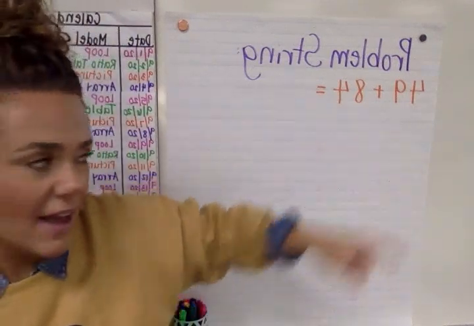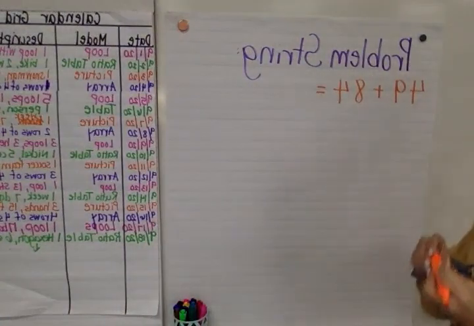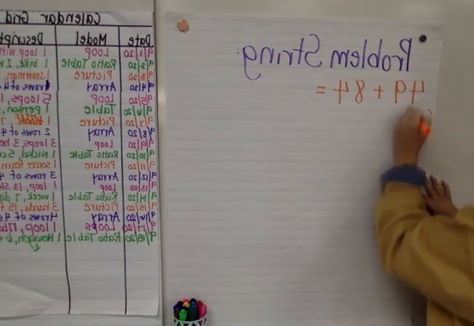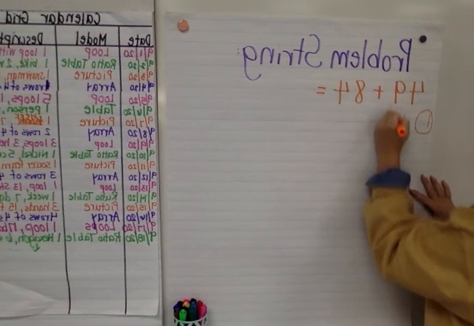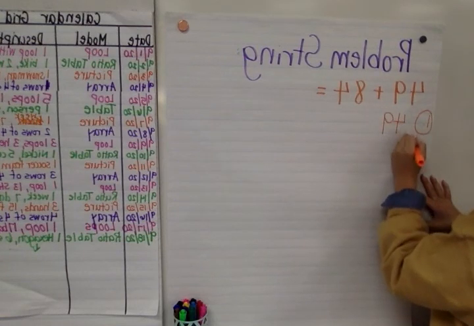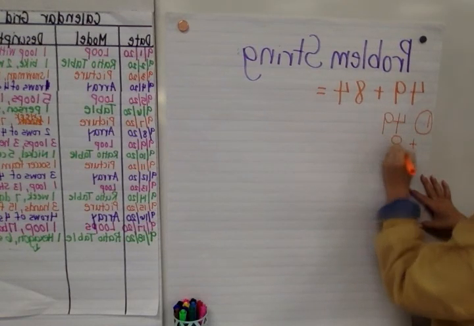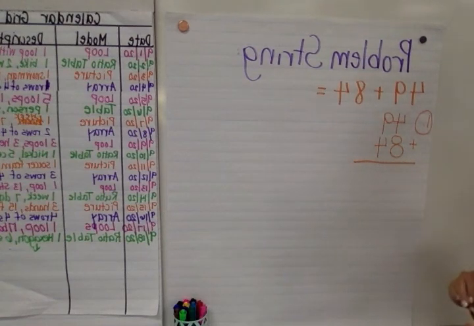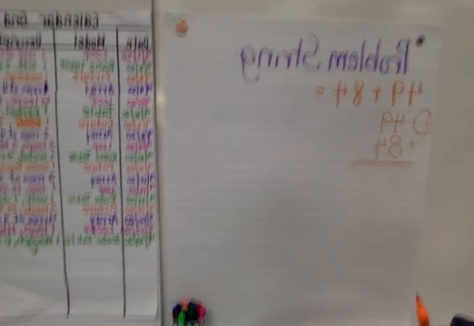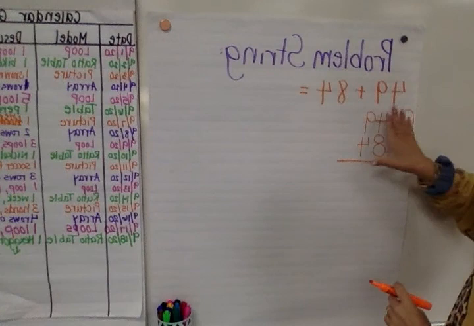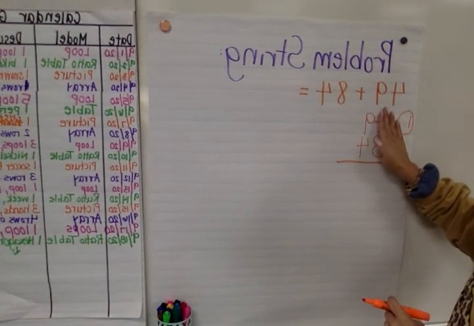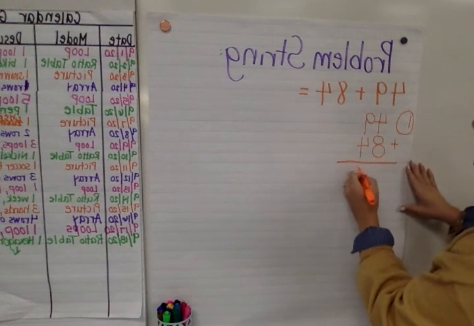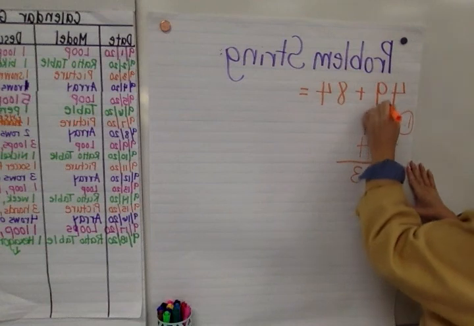So let's take a look and add this together. The first way I'm going to do that is the old-fashioned way, the stack 'em up kind. So I'm going to say 49 plus 84, and I'm going to make sure I have them lined up correctly by place value, and ask myself, what's the first step in adding a 2-digit number? I always say start with the ones. So cover up everything but the ones. What is 9 plus 4? It's 13. So I have 3 ones, and I have to carry my 10.